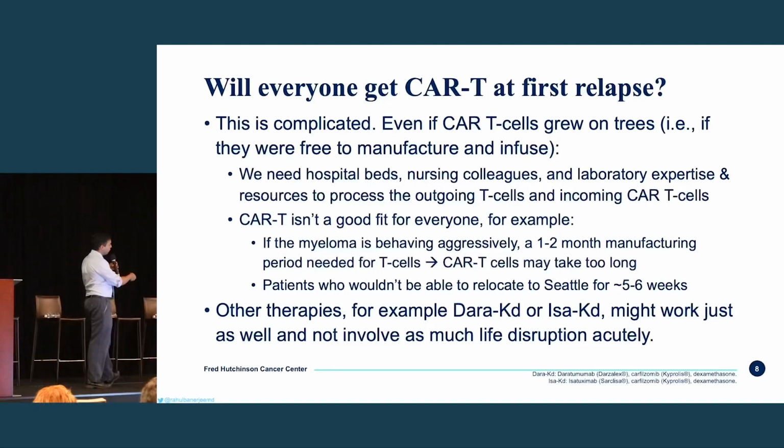And the other thing, again, I'll allude to on the previous slide, I typically, for my patients in second and third relapse, use a CD38 monoclonal antibody like daratumumab, Darzalex, or isatuximab, Sarclisa, with Kyprolis, carfilzomib, and that kind of a control was not an option in this particular trial. And those regimens do quite well in lines 2 and 3, and those patients might be able to do what they're doing for years without requiring CAR T therapy.